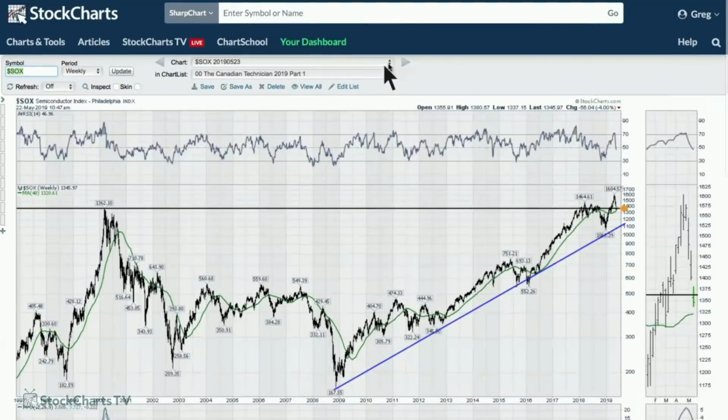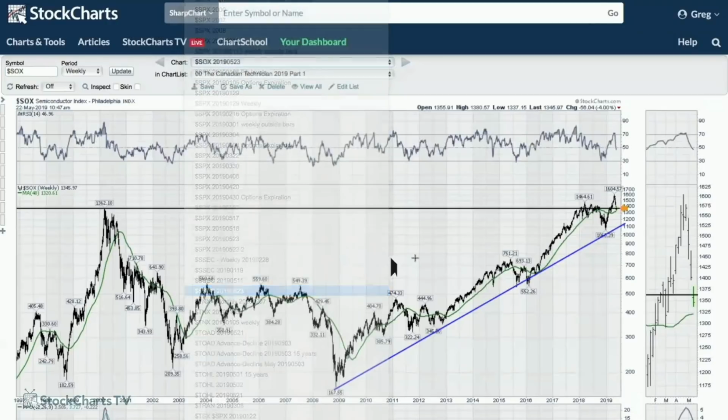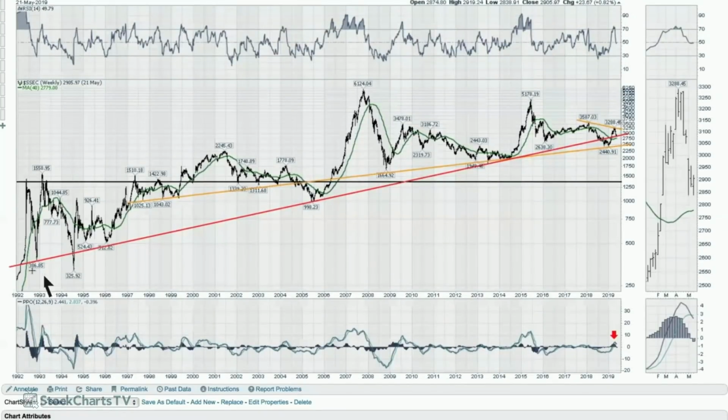So what is my number 10 chart? My number 10 chart is the Shanghai Index. And the reason I want to go through the Chinese market, not just because of the tariffs, is that in 2018, we had a big red trend line here, and this red trend line hit this low. Out of these 3 or 4 lows here, it seemed to be close enough to this one. It's a best fit. Then it touched here multiple times in 2005, touched here in 2013 and 2014. And then we broke through it in 2018, rallied back up, and have now made a lower high than the previous high. So we've got a series of lower highs going on here.